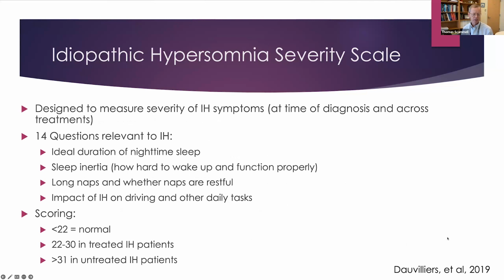In its most narrow form, let's say you have somebody at the time of diagnosis fill out this scale, you then put them on medicines, and you measure how much they have improved. And so it really focuses on some of the key symptoms that are central to idiopathic hypersomnia. It's not really meant to be a diagnostic tool per se, but it's okay that way too.